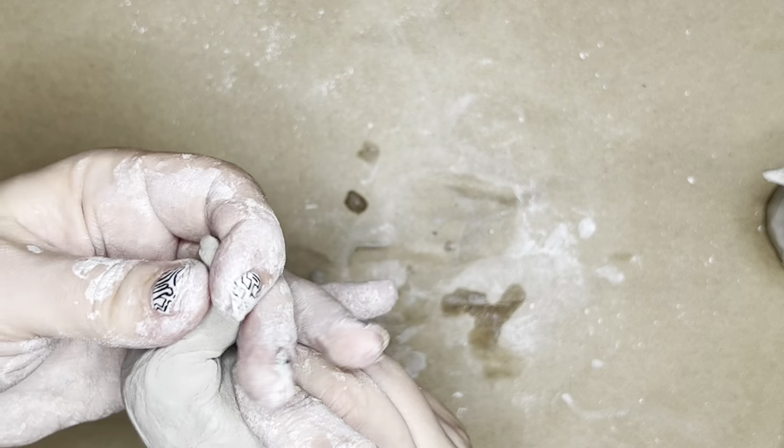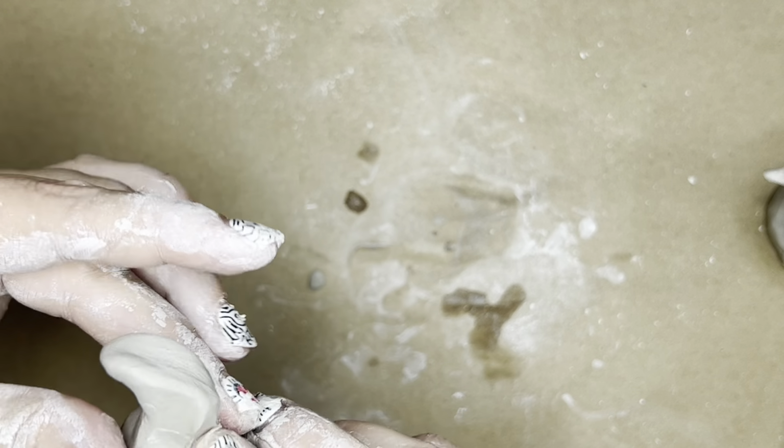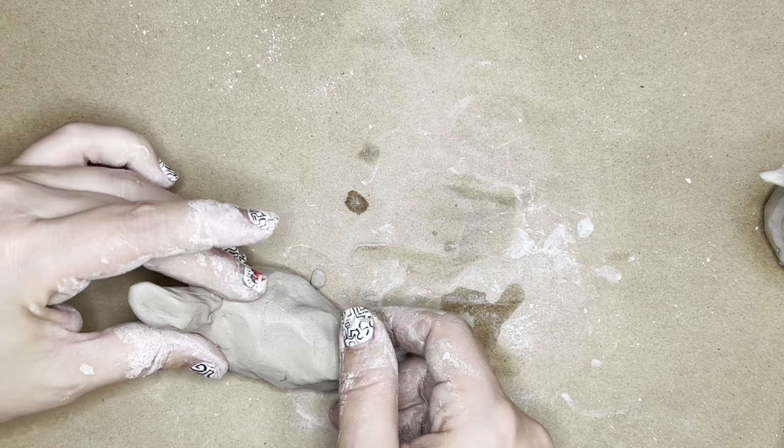I'm keeping my thumb inside so that the hole stays open. And I'm gently mushing clay up into a head and neck. Slow and steady, but lots of clay to stay thick and strong. Remember, you control your clay. And there's a nice tail.